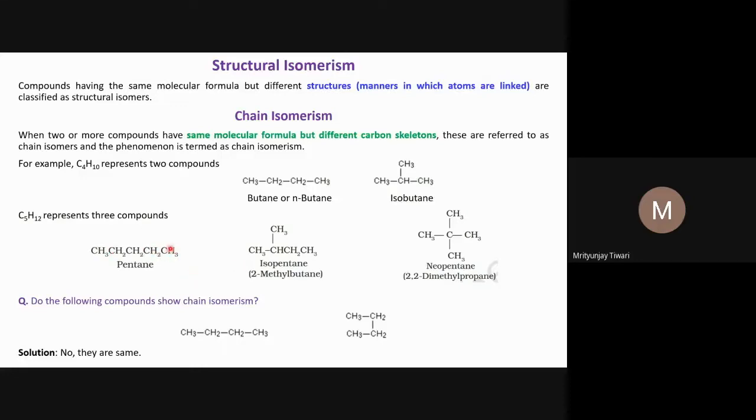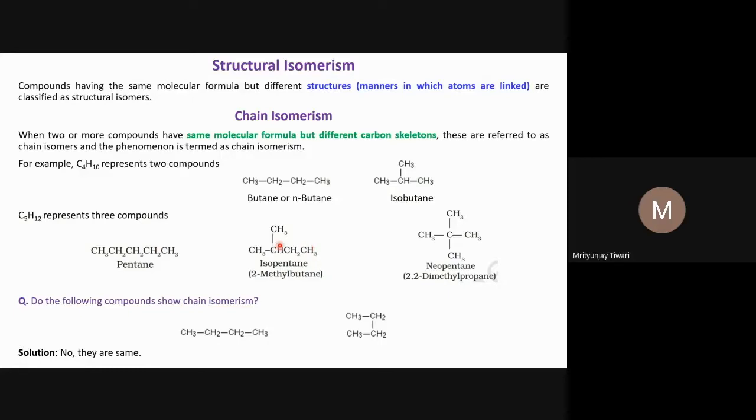Now just bring this CH3 group to any of the carbons, this carbon, this or this. So just this CH3 group to here. In this compound the numbering will start from here, 1, 2, 3, 4. So the longest chain has 4 carbon atoms, whereas here the longest chain has 5 carbon atoms. So this is pentane, and this will have butane as the root. The common name is isopentane, but the IUPAC name for this compound is 2-methylbutane.